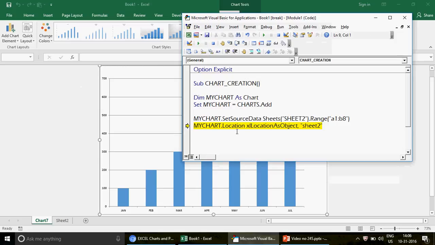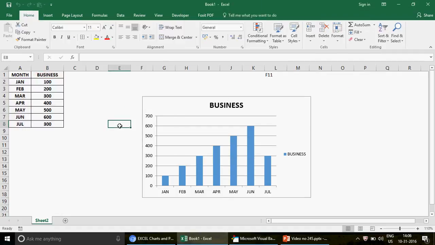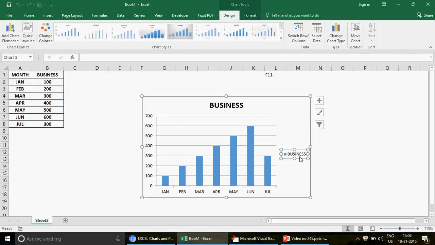Okay, what is the next thing? Now I want to move this chart obviously, and I want to move this chart to the Sheet 2, right? So I hit again F8, and now look at this, guys. The sheet is deleted, the Chart 7 sheet is deleted, and you have your chart over here. So this is the very basic step of the chart, right? But then we would like to do a lot of things in this chart. For example, I don't want to keep this legend, I want to remove this. I don't want to keep these grid lines, and maybe I want to, let's say, edit my chart.